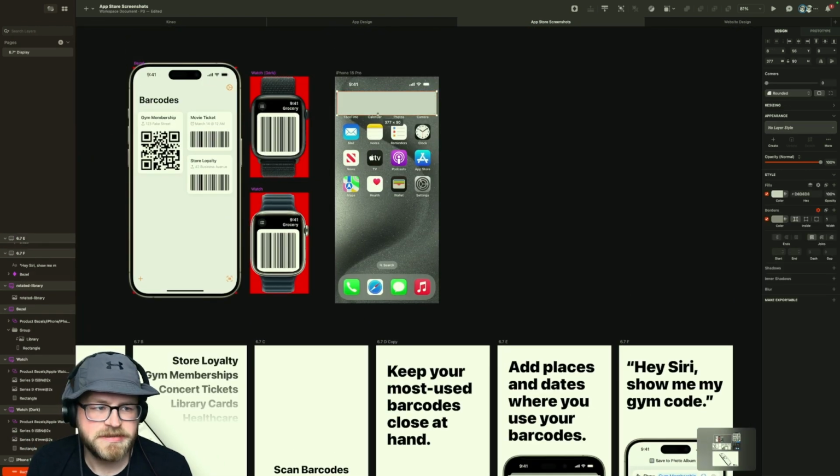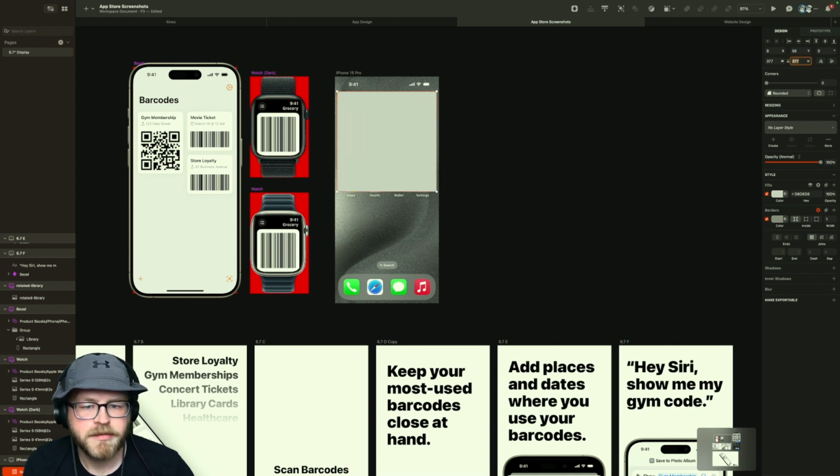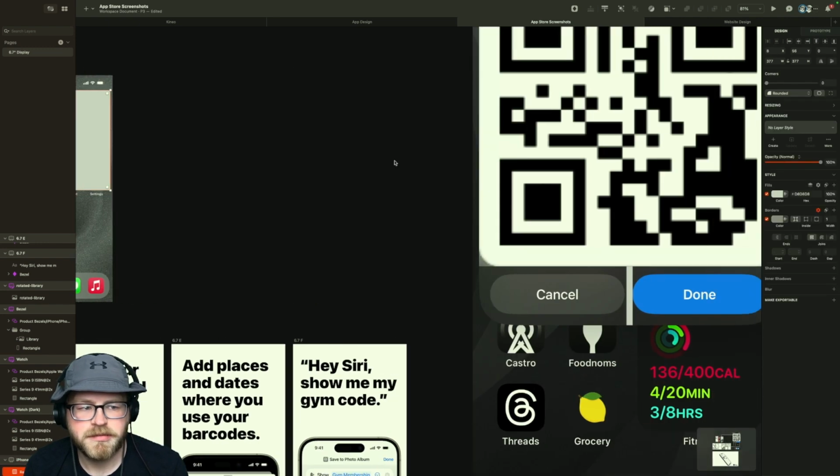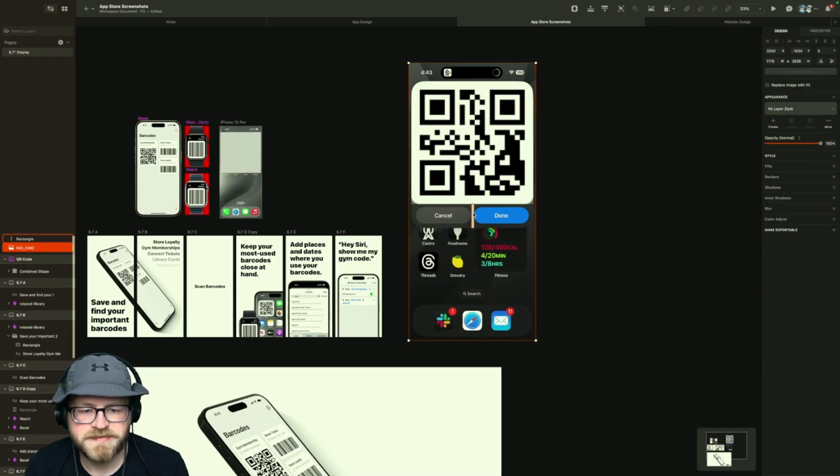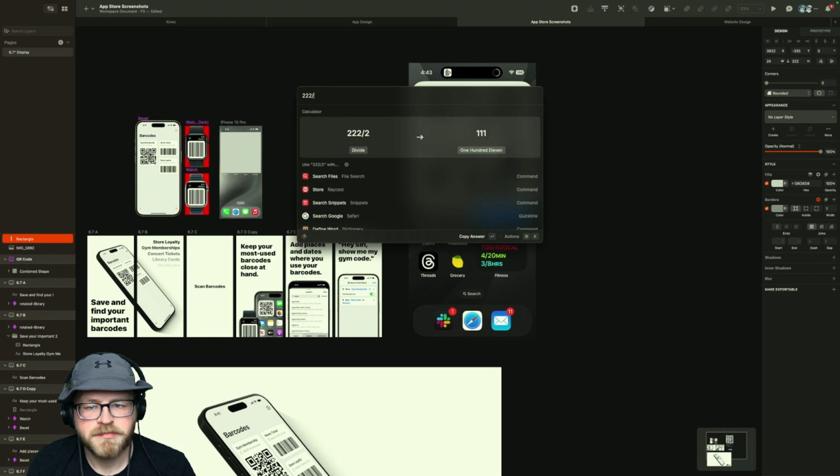Okay, so this needs to be square. It's going to be 377 high. And then we'll add another thing underneath it. Well, no. What did we decide this was? 76? 24.